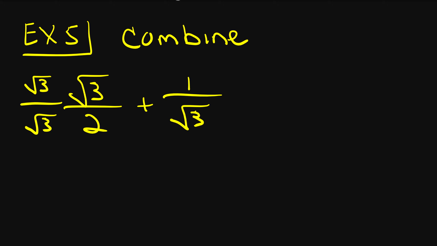The square root of 3, I'm going to multiply by 2, top and bottom. And you know where I'm getting these numbers. To multiply a number by 2, I'm just looking at the other denominator and multiplying them together. Because then when I do it to both sides, I'm going to have a denominator of 2 root 3.